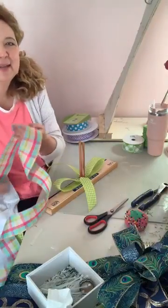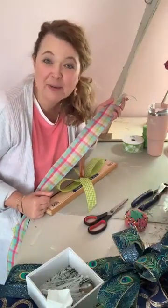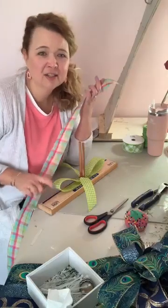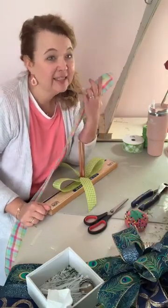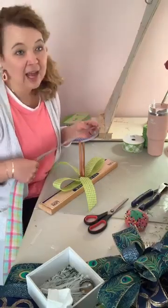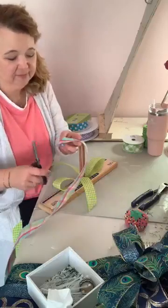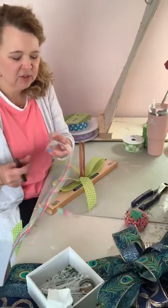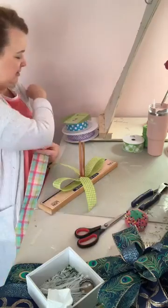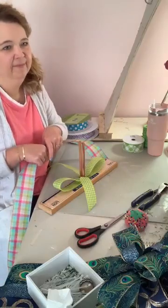Y'all talking about mama's boys, mama's dogs. It is. Jill says it's hard. Jill, making bows by hand is hard. Oh my gosh, I'm bringing my bow maker next time for real. Katniss says it's not that hard. It's hard. I had a hard time. I was so twisted up. Lord help. It's just what you're used to, you know? I am used to having an easy bow maker to help me.